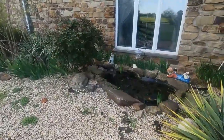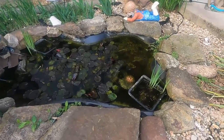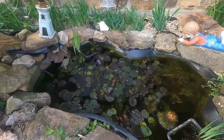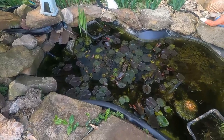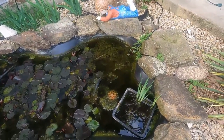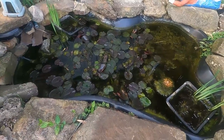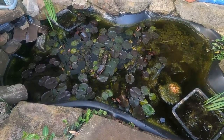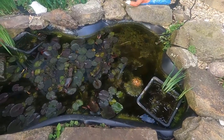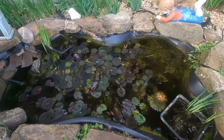I still have not gotten the fish pond done, but let me see if I can find my friends. Hey, froggies. You can see my goldfish over there in the corner. But I got 5 frogs that are living in here. Hey, froggy frog. Now, earlier I came out here and called them and they came up. I do not see them right now. They must be camera shy. You think they're camera shy? I bet you that's it. Hey, frogs, come up here. Come here, little guys. Hey, froggy.